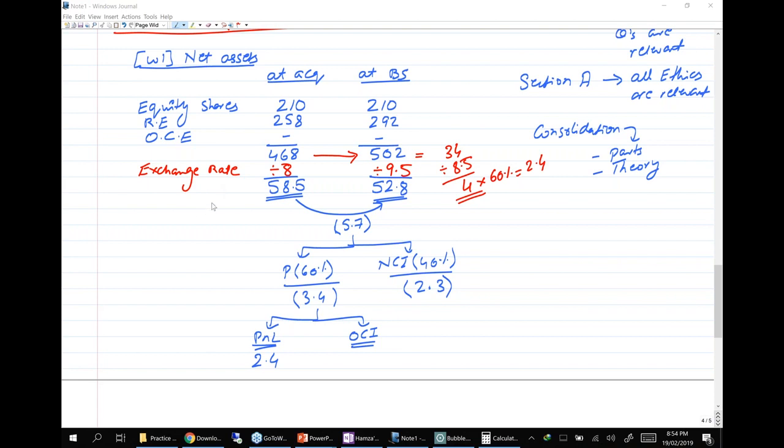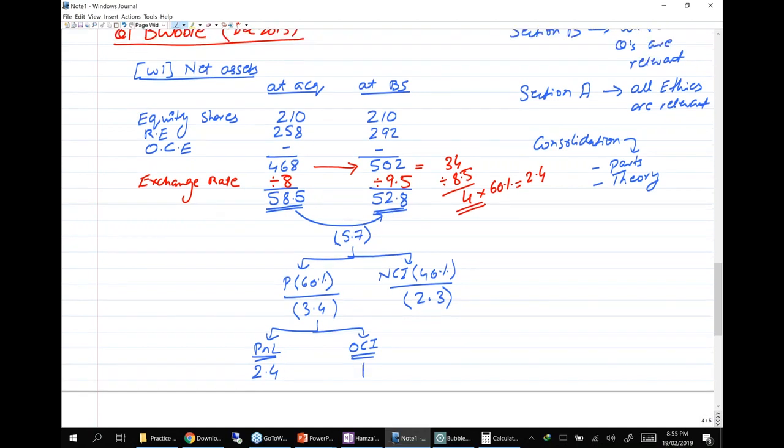Okay, now one thing which is very important, the mistake that I'm seeing people making in providing me the values is that people are saying the breakup is going to be 2.4 and 1, which is not the case. Why? Because, yes, Murtaza has got the correct answer this time. Because this is a loss of 3.4 and this is a gain of 2.4. So this means that the loss that should be written in the OCI is going to be 5.8. Yes, Cindy, I will be informing you how we are going to write these values into the wordings. Because 2.4 is the gain and 3.4 is the loss, the balancing figure of 5.8 will be taken to the OCI.